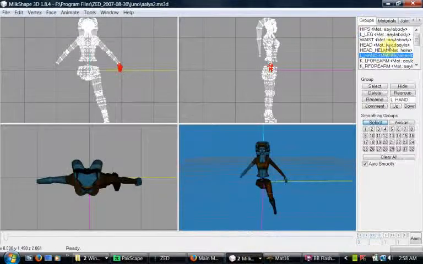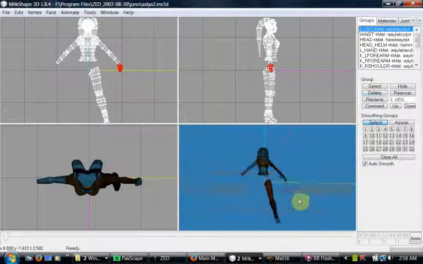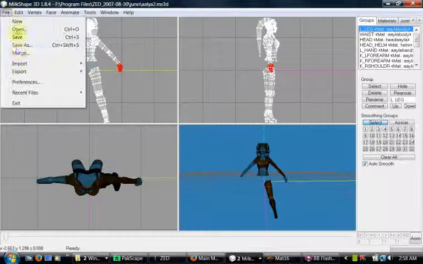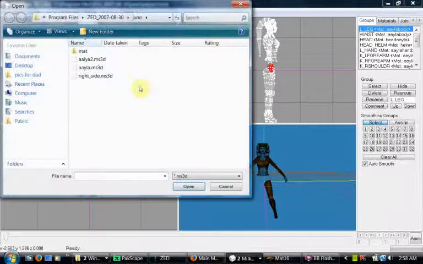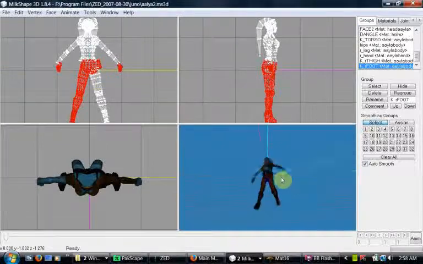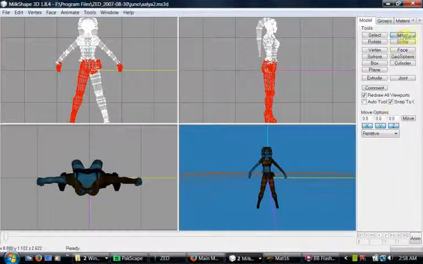I want to delete the hips. Mesh and file. Merge. Right side. And there it is, except we need to move it over a little bit. Piece of cake. Go to Model, Move. I don't think we'd snap to grid, but select these.